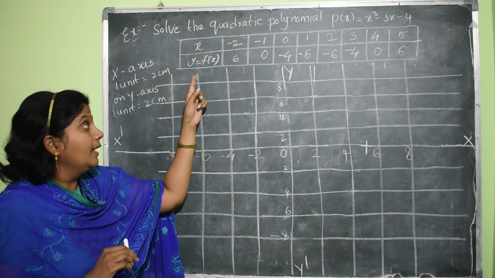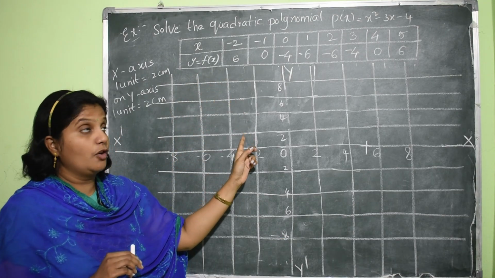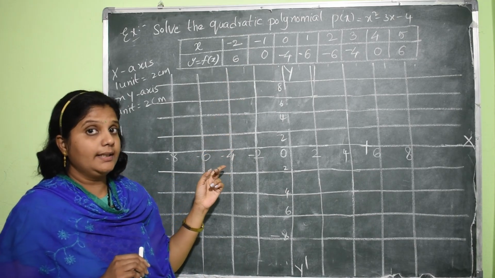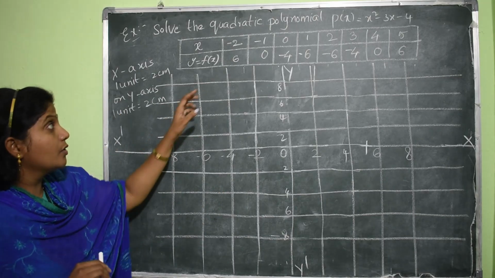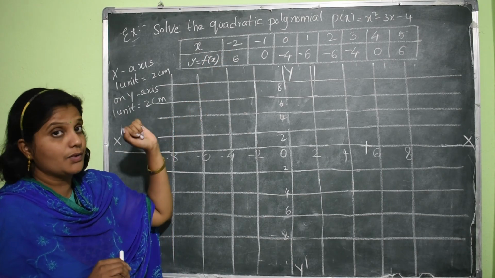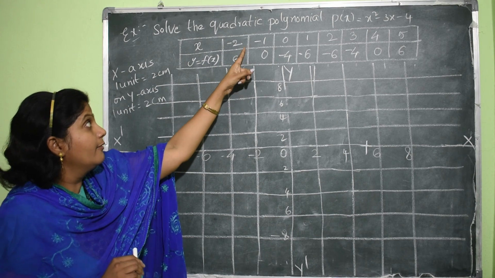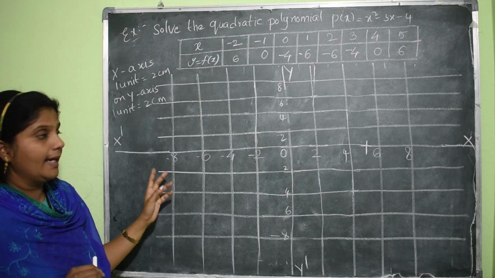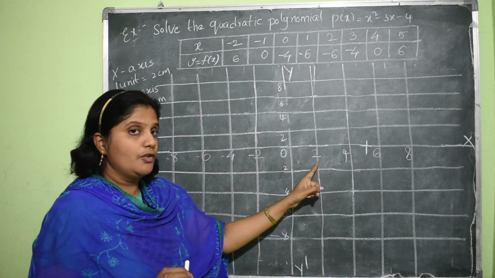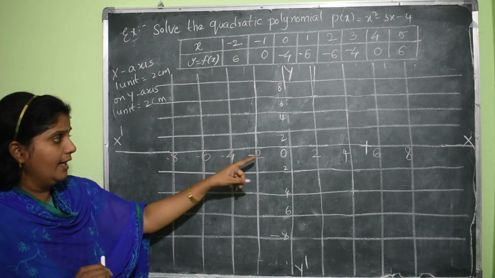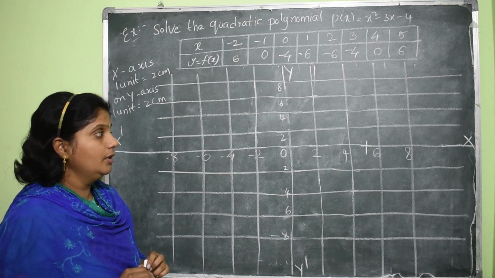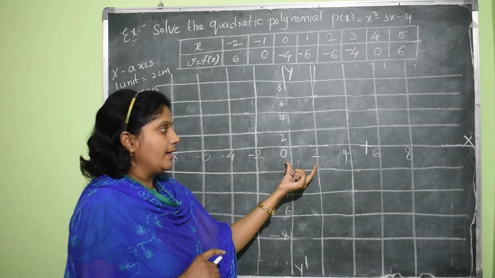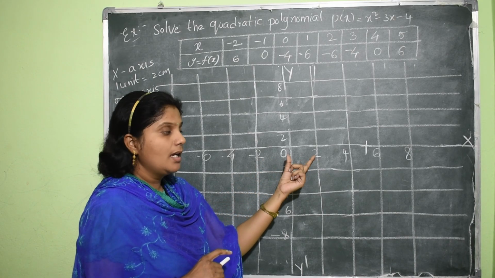Next, we are going to draw the graph. Now, let us draw the graph of the polynomial using this tabular form. We are using this tabular form to draw the graph of the quadratic polynomial. So, look at the points: x is equal to minus 2 and y is equal to 6. For minus 1, 0 and for 0, minus 4. Here I am taking the scale as, for x axis, 1 unit is equal to 2 centimeters and for y axis, 1 unit is equal to 2 centimeters. Scale means nothing but a square. So, this square box I am taking as 2 centimeters.